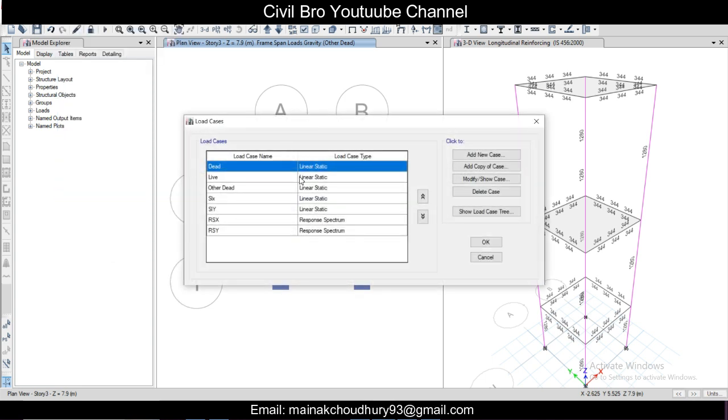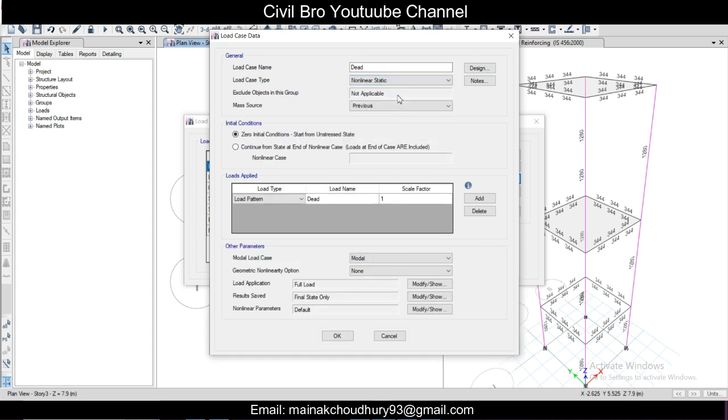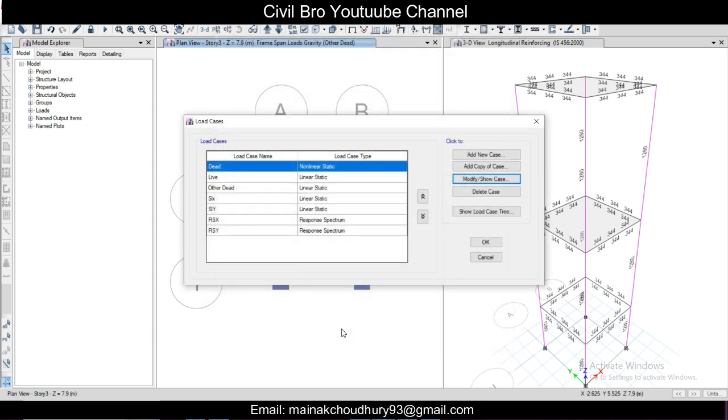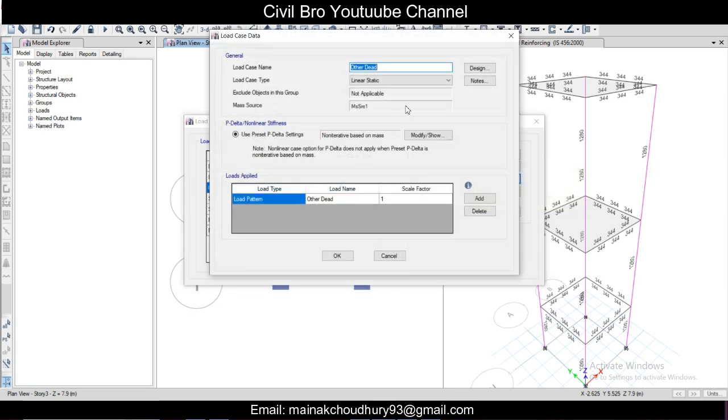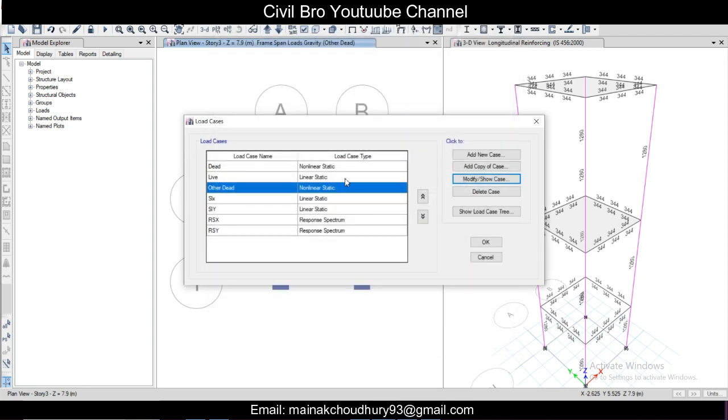So you can see these are the load cases which we have. First of all, for the dead load, you see the load type is static. We'll just modify this, and this will be non-linear static. So we have to change this into non-linear static. Okay, so just go and modify this one also, the other type. The two types of dead load which we apply, two parts, sorry, just change this to non-linear static and then click on OK. So this has been changed to non-linear static.